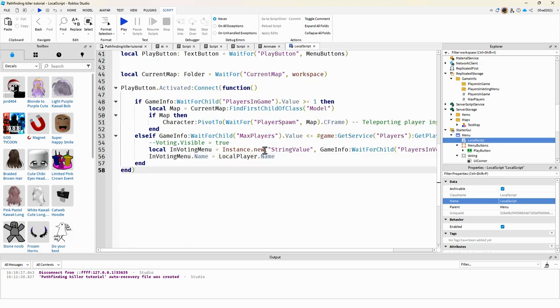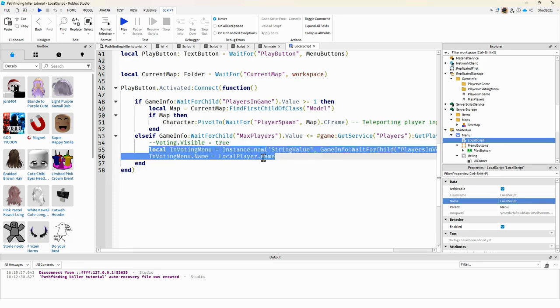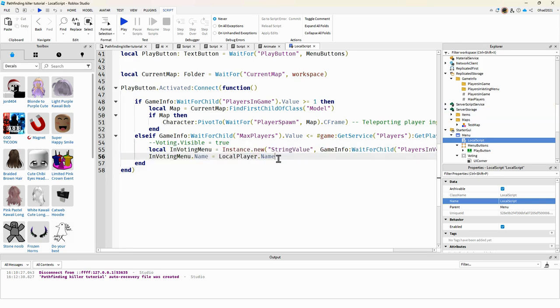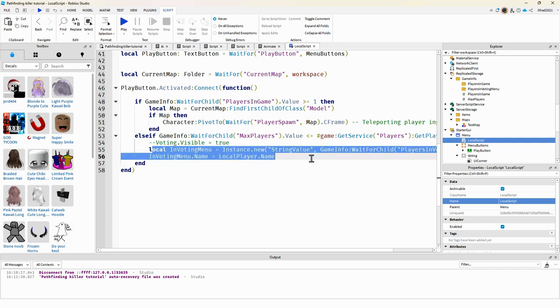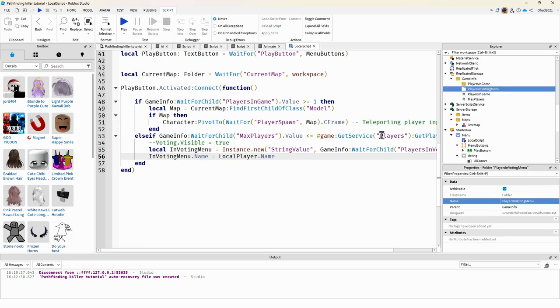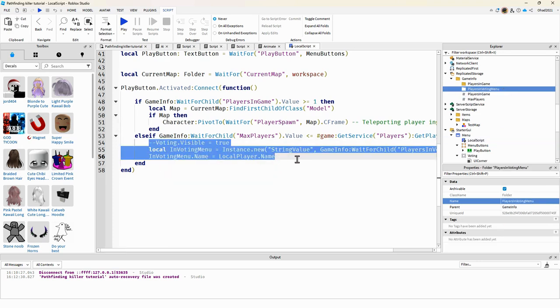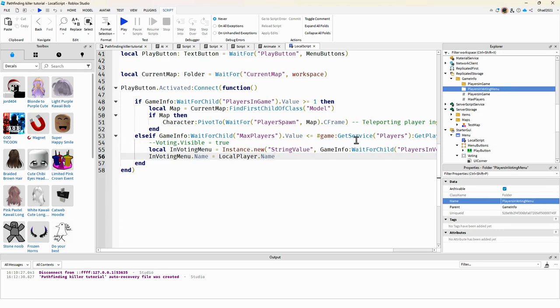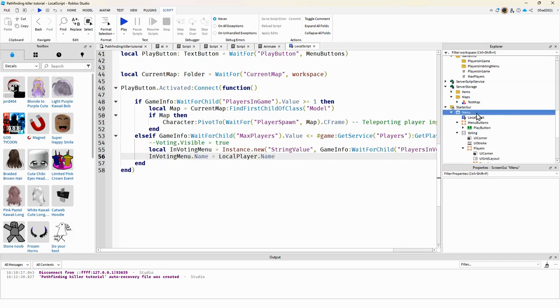And now we're going to check once one is added. So what this is doing here is adding a string, telling the client when a player is in the menu, but this is only working on the client, and there are different clients, so we want it to work on all clients.